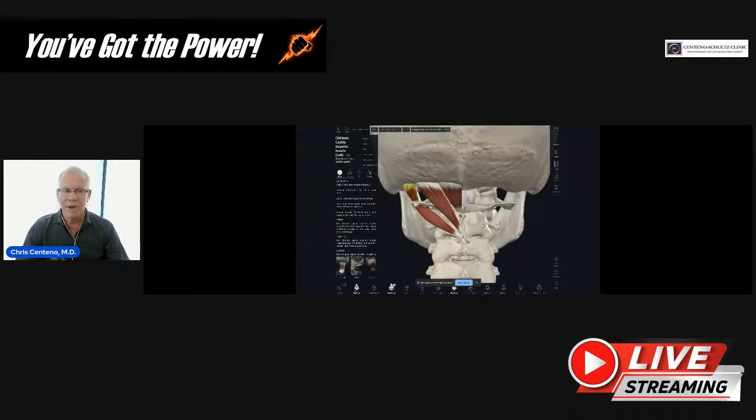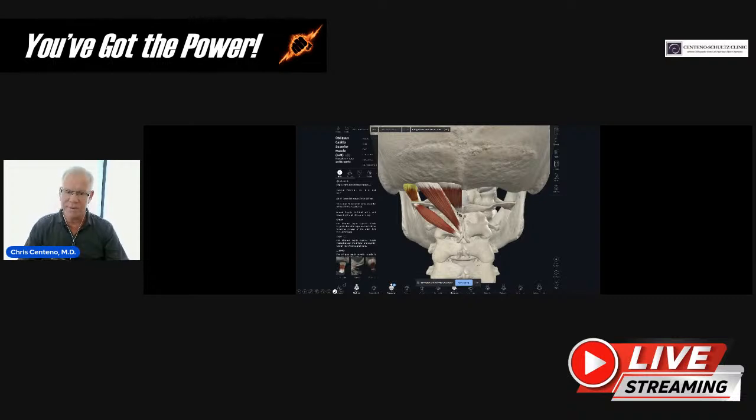And then finally, we have the obliquus capitis superior muscle. And this is also an interesting one, right? We see there that we have this dedicated C1, C2 muscle in the inferior. And in the superior, we kind of have a dedicated 0-1 muscle. And that would be in addition to this muscle here, which would be that rectus capitis posterior minor.